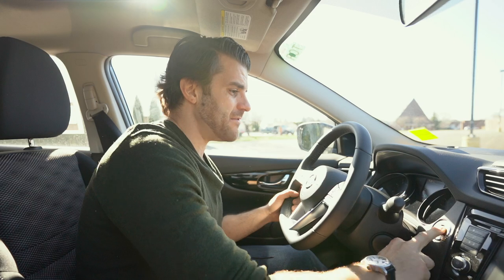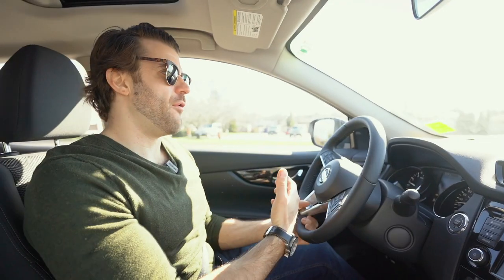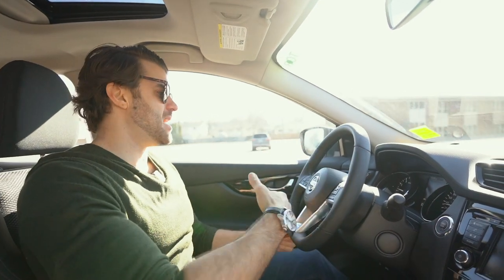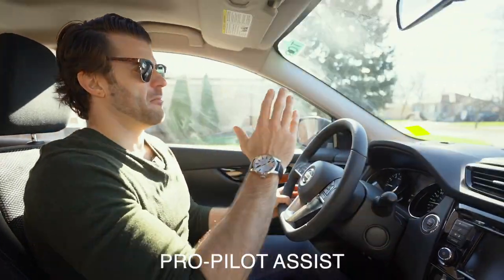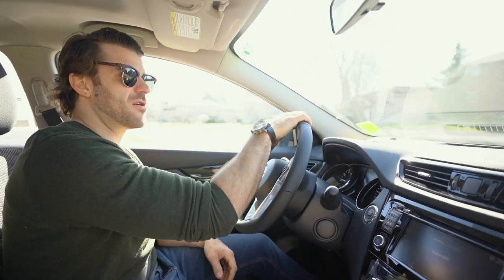Let's start it up and check out the inside and how this thing drives. You get the push button start, so you can use your remote starter or the push button. You're sitting in an eight-way manual adjustable driver's seat — the seat is heated. Nissan's really known for comfortable seats. You have this nice D-shaped leather-wrapped wheel, which you get when you go up to the SV package, and the wheel is heated. We have pro pilot assist right on the wheel — that's the semi-autonomous driving feature that keeps you centered in your lane and uses intelligent cruise control to maintain a safe distance from the vehicle in front.